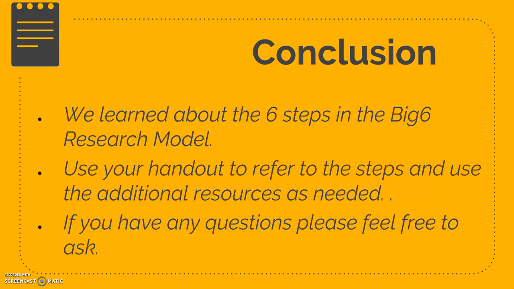So, as a conclusion, we learned about the 6 steps in the Big 6 research model. We have our handout that we're going to refer to and the additional resources. And also, if there are any questions, I'm in the library. I will be working with your teacher throughout this unit. If you need anything from me, just feel free to ask.